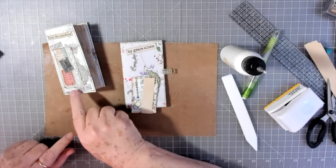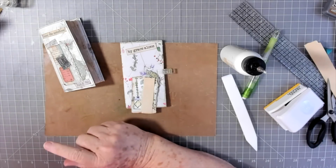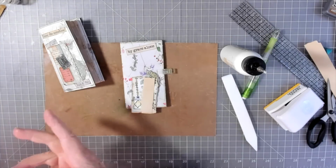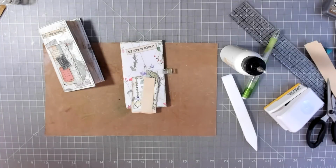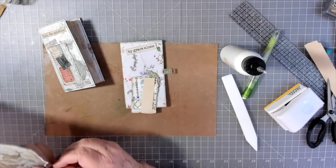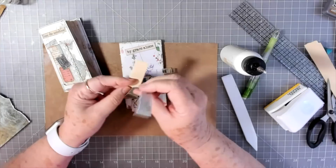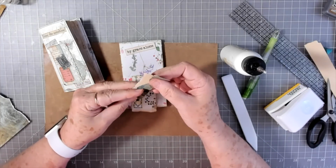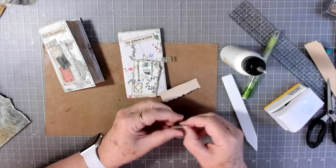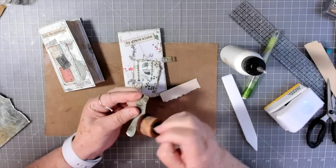And she put another little layer. She's the layer queen, I'm telling you. She does a lot of layering, and it looks so good. So let's see if we have another little piece of paper here that we can layer with. There's a little piece of Tim Holtz paper here that's got the green in it. So we'll just layer with it. And I'll just glue that there.